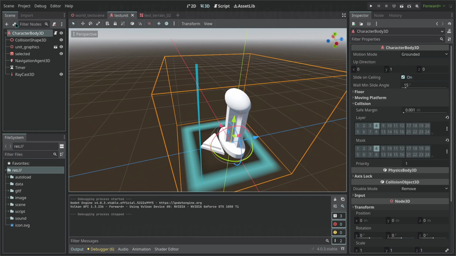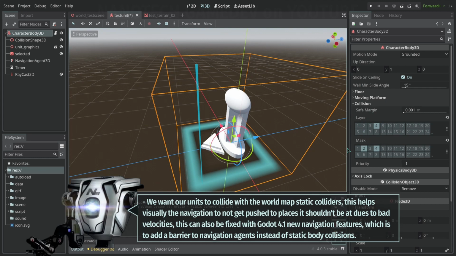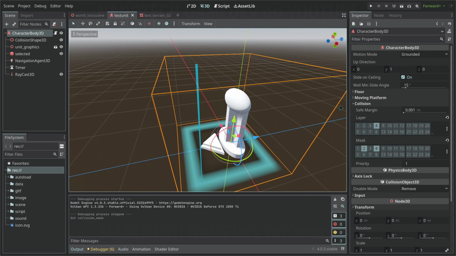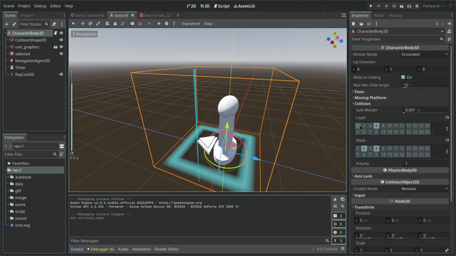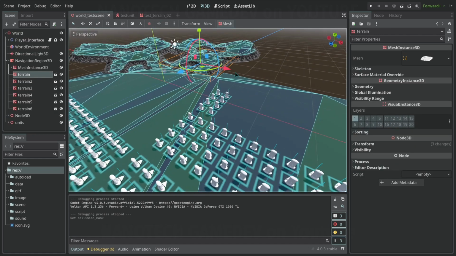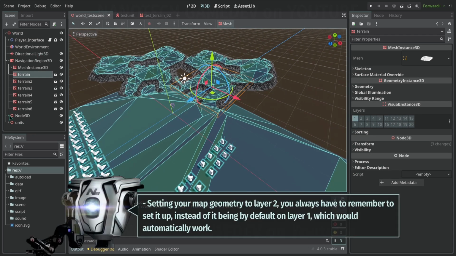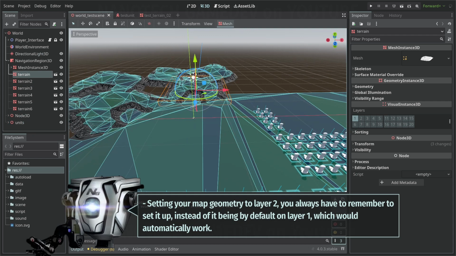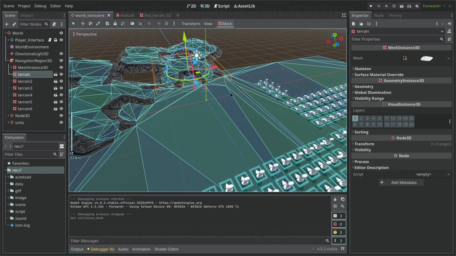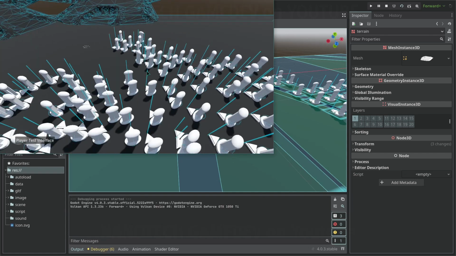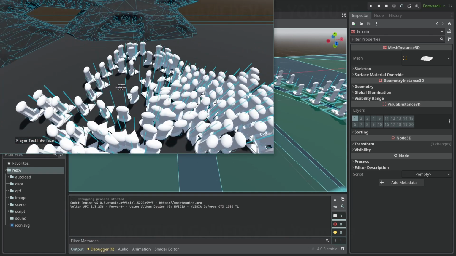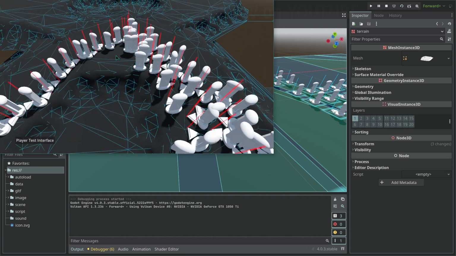What you can do here is also set our characters to collide with layer 2, because layer 2 belongs to our map static colliders, so now it can collide with the terrains as well. So this is not desirable, because layer 1 is the default layer for any static colliders you create in your scene. If you import any 3D meshes from Blender with static colliders, you're going to have to set them up manually, through an import script or something, so you can deal with these issues for usability. So let's run our scene here, and you can see that the fix works. Our raycast no longer collides with other units, but we are still colliding with the terrain.